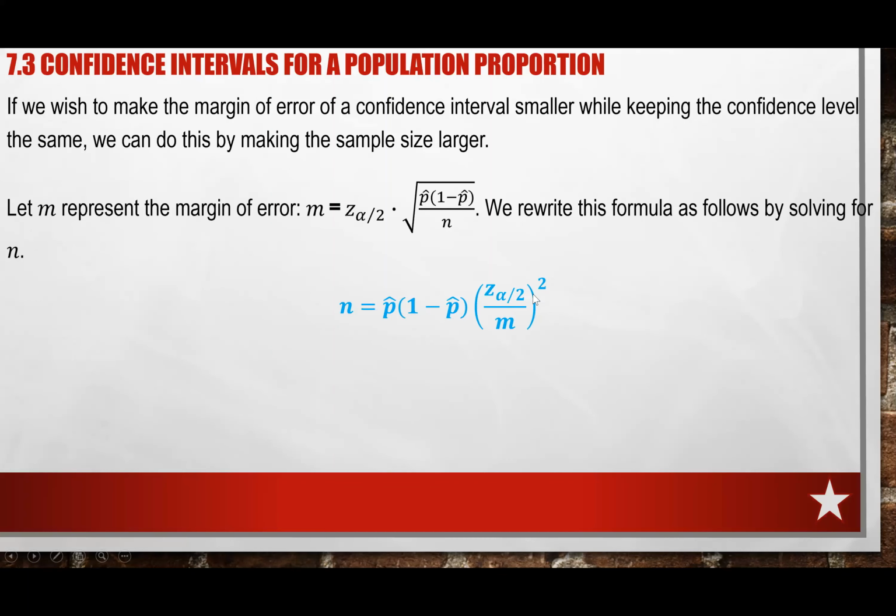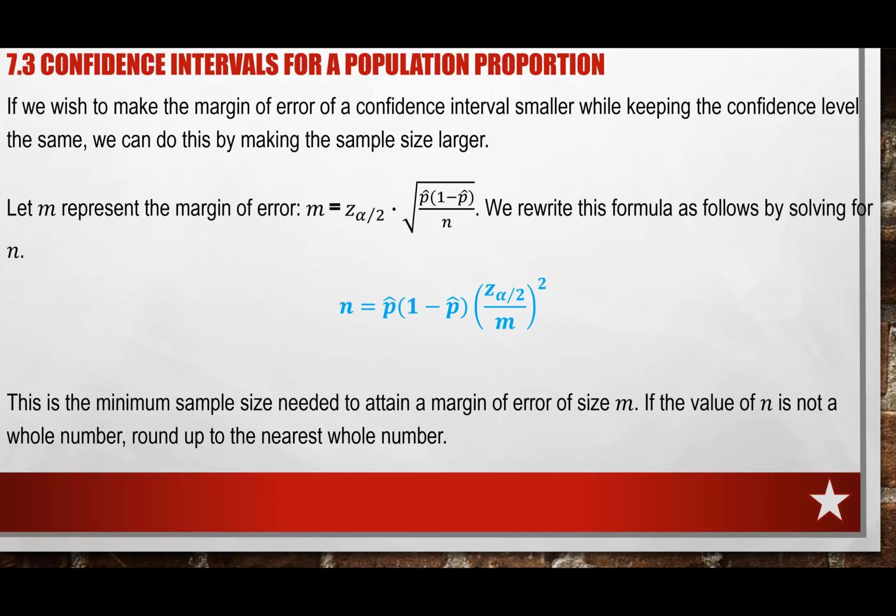Okay, it's only this item that gets the square. It's not the p hat and the 1 minus p hat that get the square. It's only the second item. So this thing here is just the same as in 7.1. As long as you have a decimal, you have to round up to the whole number, unless your answer is exactly 117, then the answer is 117. If it's 117.05, you have to go up to 118. Again, you have to go to the next whole number.